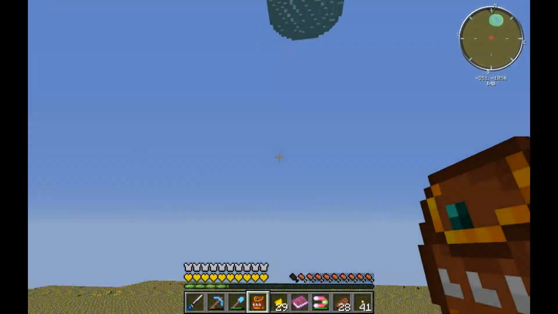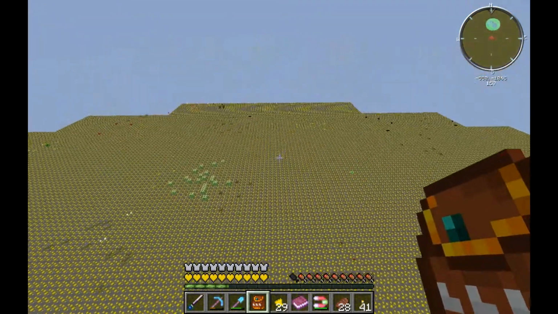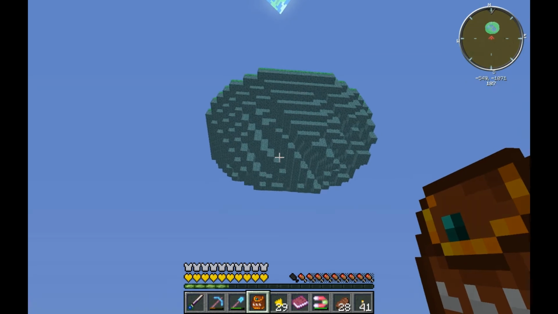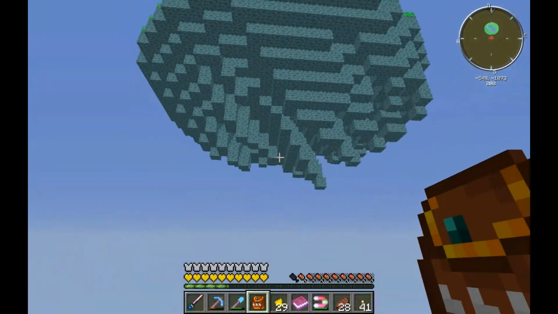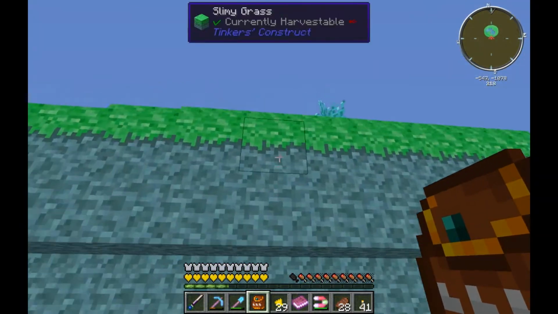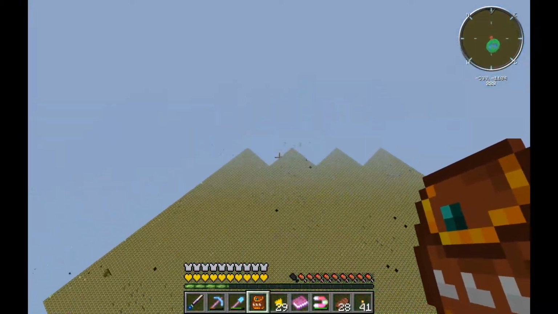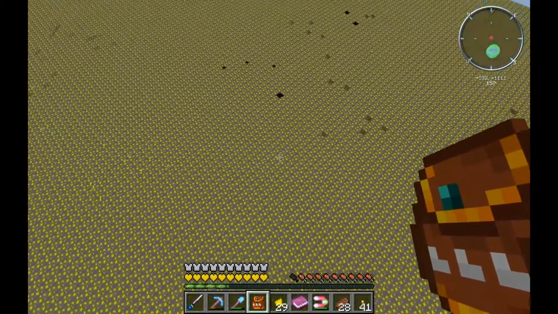There's also slime islands, in case you want to go hang out with some slimes. This would be a good place to fight the Wither. Nice and flat. No terrain to really worry about. Nothing to get in your way. No fall damage. Boom.